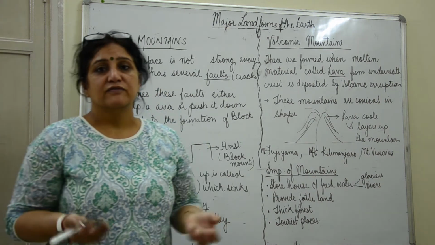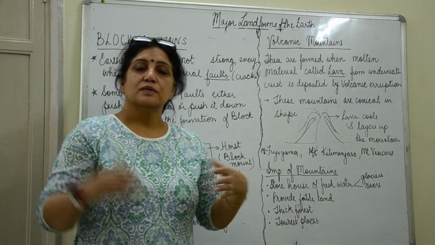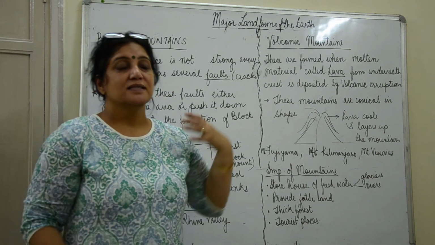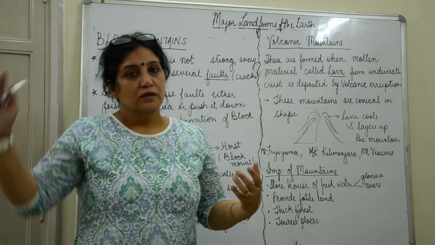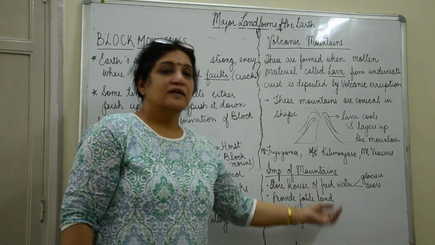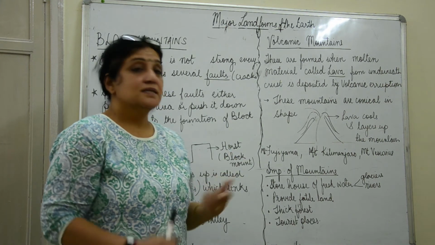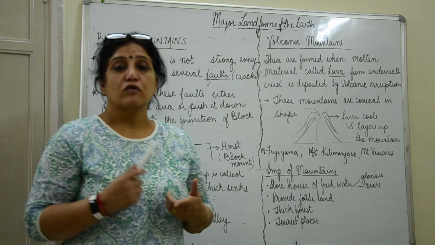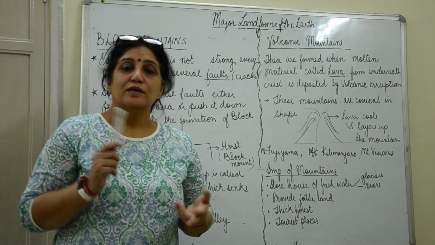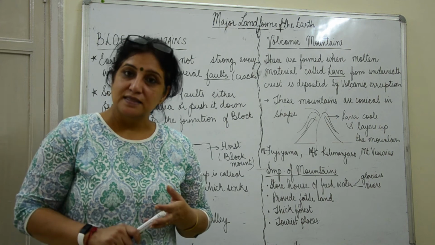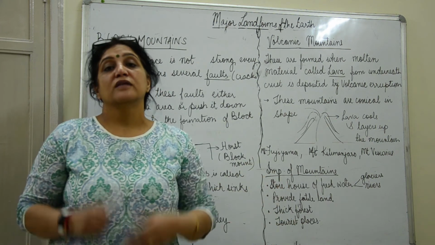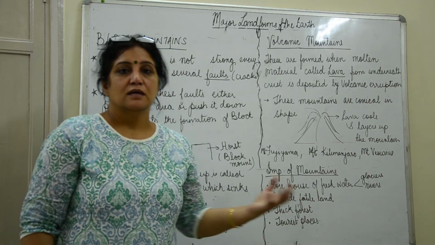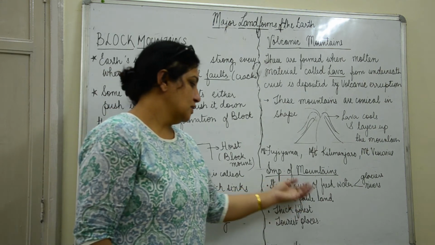Then they provide fertile land, because mountain areas will have valleys also. So along with this there will be a valley also. So this valley is the area where you have lots of water coming, good amount of fertile soil coming. So they provide fertile land for cultivation. Next is they are generally covered with thick forest, and from thick forest you get so many products, forest products, like you get the wood, like you get the resin, like you get many medicinal plants. So they are a source of thick forest, and from where they provide shelter to animals. So they give us lot many things that way, mountains.